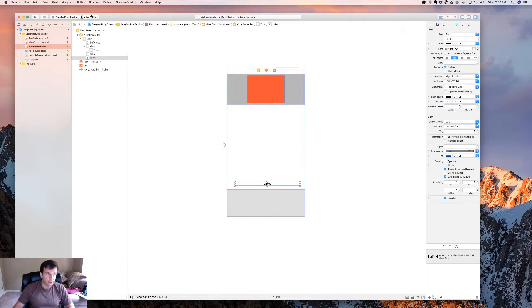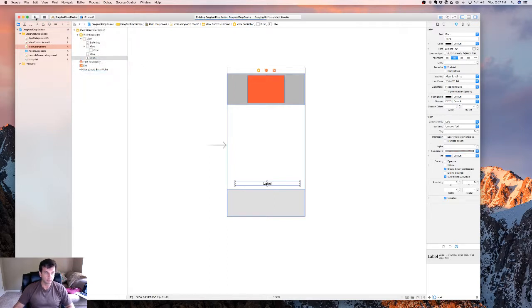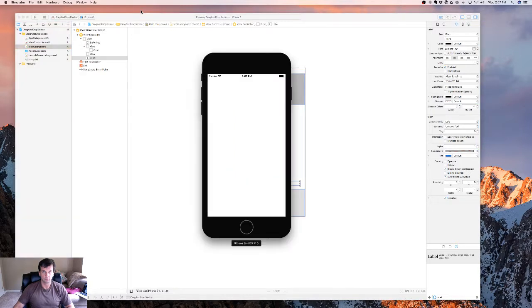Wait a second here. Let me get my simulator up here. Okay, as you can see, we have a bunch of views. These two gray views are subviews of the view controller's view, and this red view is a subview of this dark gray view up here.